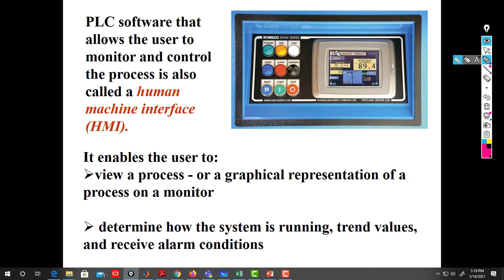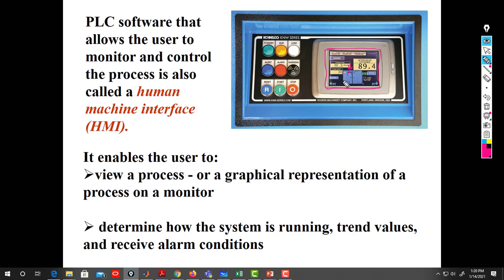You can see that's a touch screen panel on which you loaded a program, and the program you see here is written using software. So that's the second type of software, which we will see at the end of this course.